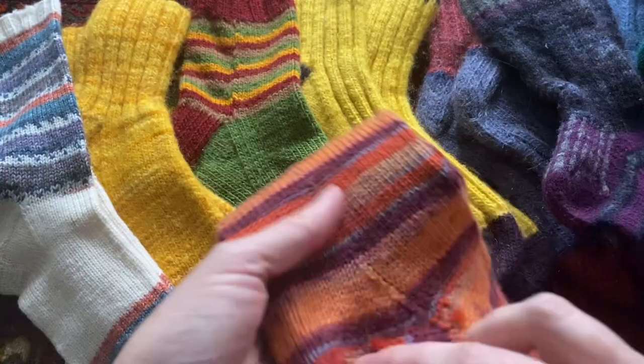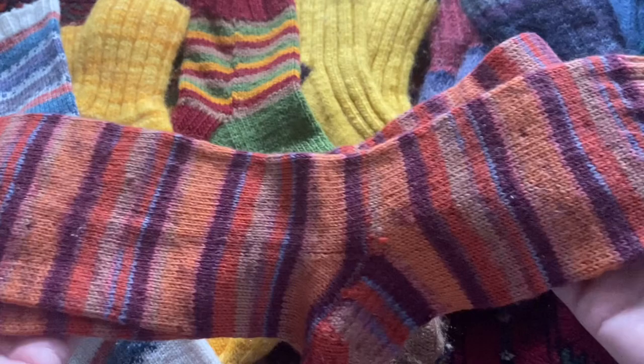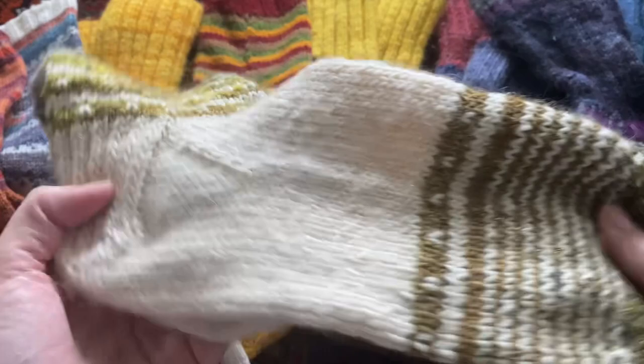This is one of the first pairs of socks I knitted for my dad — I think on ones or twos, they're very thin. My dad let me know after I gave them to him that he would prefer socks that were thicker, so I started making socks on fours and fives with a heavier yarn, and that was exactly what he wanted. For me, knitting for loved ones is something that enables me to express my creativity, to create something beautiful for somebody that I care about, but also something that is highly functional and they can use in the context of their daily lives.